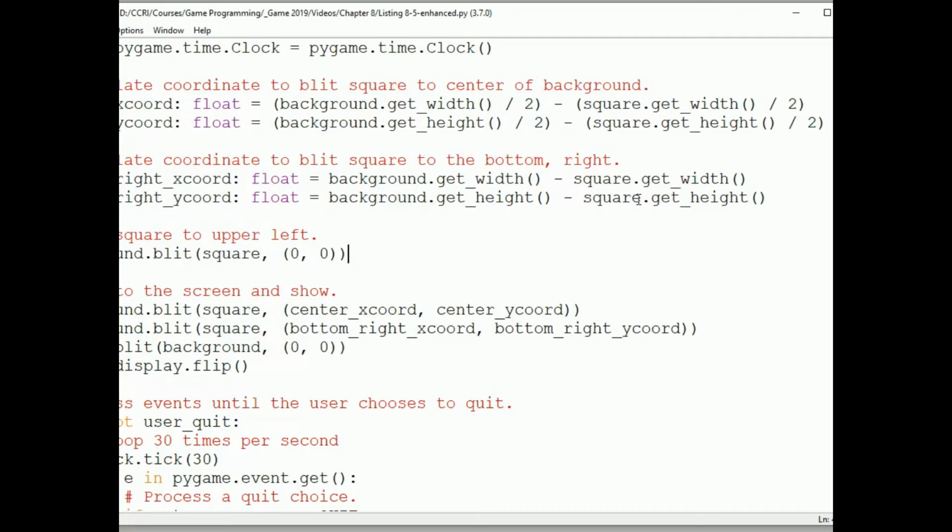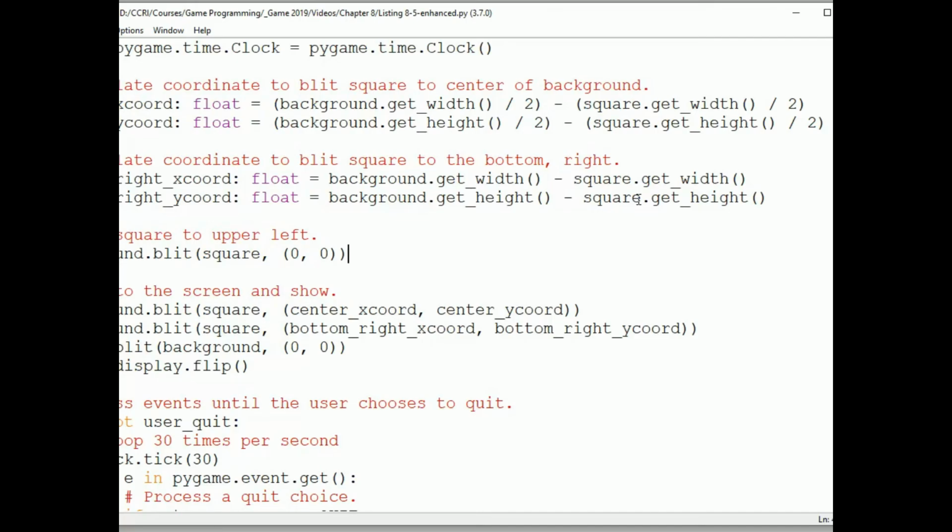If you work out where you want something to locate on graph paper, and remember that the coordinates we pass to blit will be the upper left of our blitted surface, then you should have no trouble calculating coordinates and checking boundaries. Whenever possible, write your code to be general, to use the width and height of the surfaces and not hard-coded values, so that your program will work even if you use different sized surfaces.